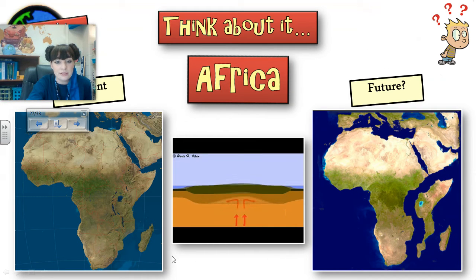So here's what happened. Lava bubbled up and pushed on this surface, causing a bubble. Then it started to sink in because the land got thin, and this divergent boundary, they're pushing apart, so it's causing this big crack in the Earth's surface. So as you can see, Africa is being torn in half right there. So in the future, in a couple million years, we'll see Africa looking like this.